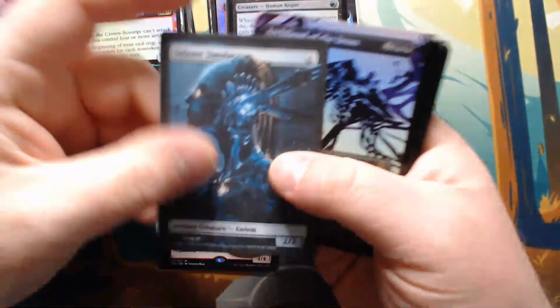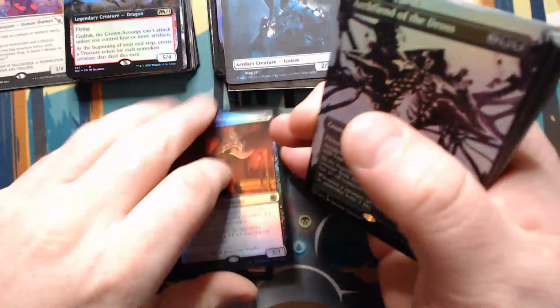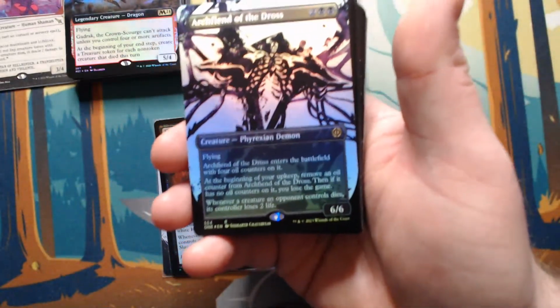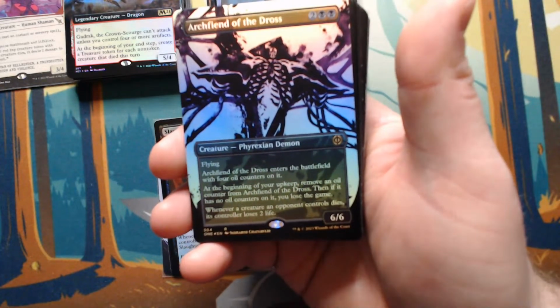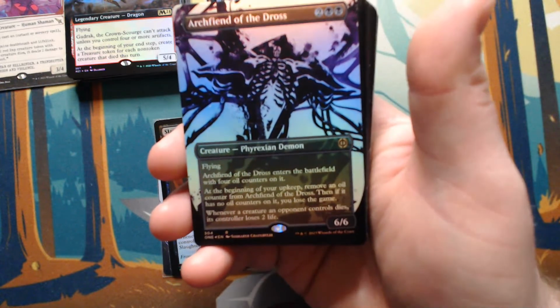Great sacrifice fodder. It's a little bit of both. Archfiend of the Dross. Now we're back to the cool stuff again. 6/6 flying. ETBs with 4 oil counters on it, 4 mana. And then at the beginning of your upkeep, remove an oil counter. If you can't remove an oil counter, you lose the game.